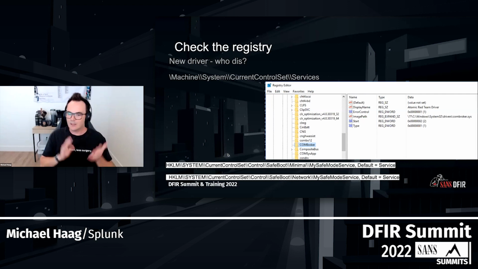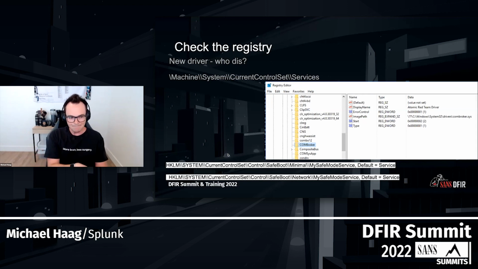It might be an avenue, but it's not going to be the most perfect avenue, because you'll end up finding that there's always something going on with drivers or new services being registered here. They can be a little voluminous. The two registry keys here at the bottom are the safe boot, safe mode, persistent keys. So an adversary may hit these to keep their driver loading up into safe mode. If something suspicious happened on this box and they registered it into safe mode, even when you're in safe mode, it's still going to load up and call out.